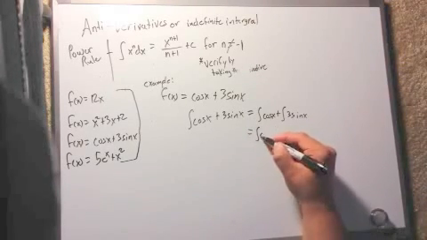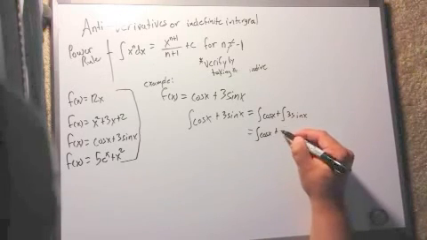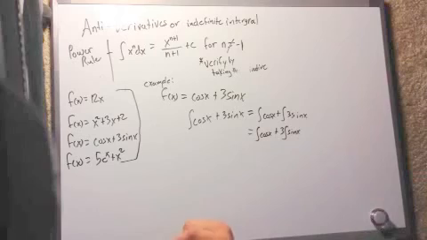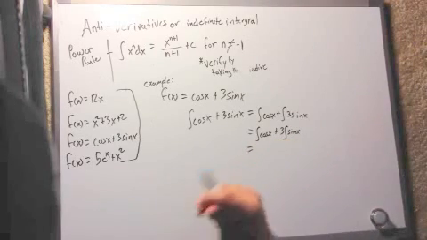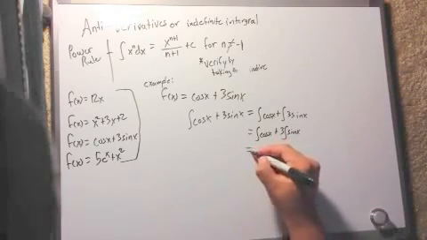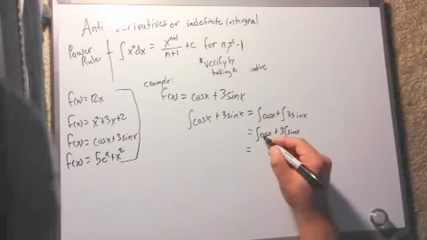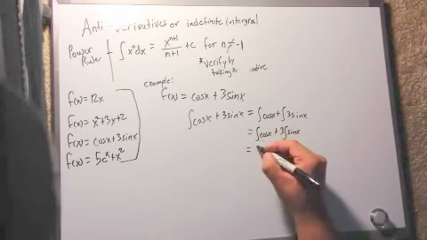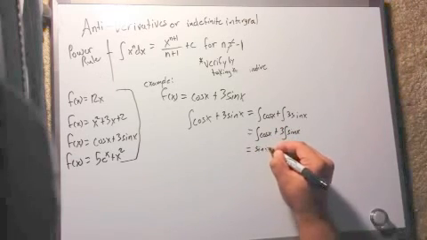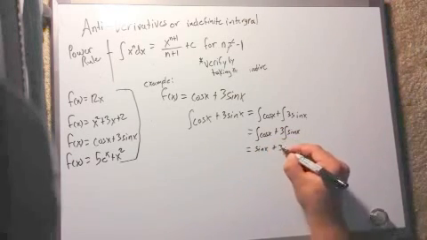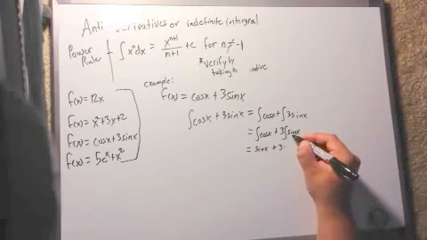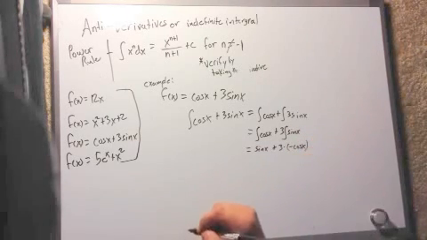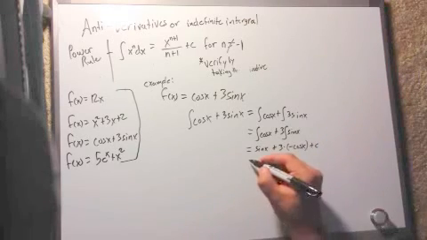Then that's still not quite enough work. We're going to write the integral of cosine x plus 3 times the integral of sine x. Now we're ready to integrate these, or take the antiderivative. So the antiderivative of cosine x is sine x, plus 3 times the antiderivative of sine x, which is negative cosine x. And all of this is plus c.